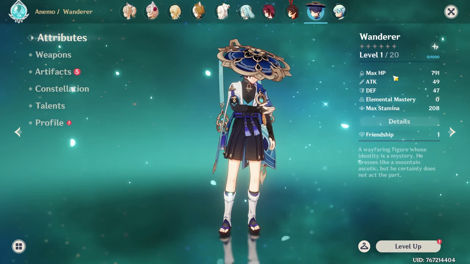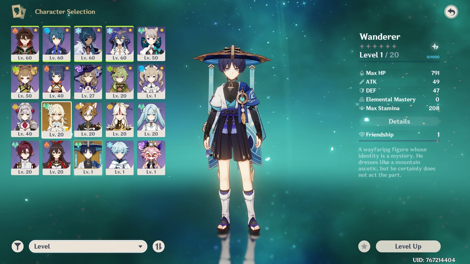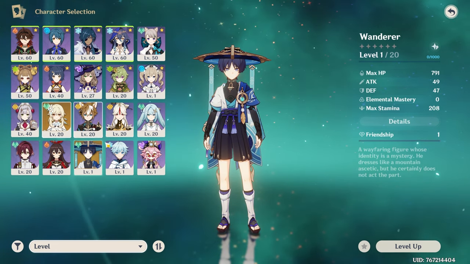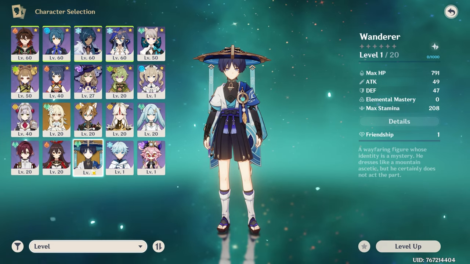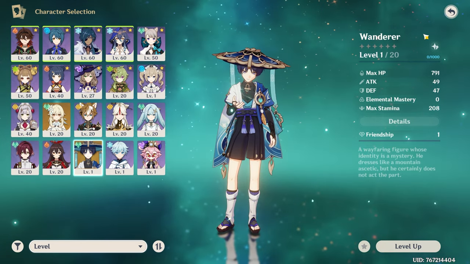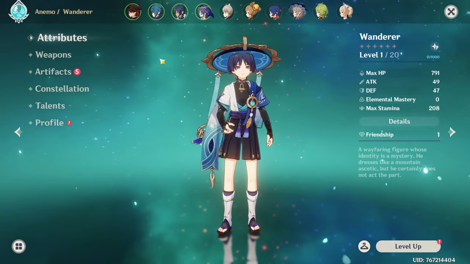In this case, I don't know if I even want to level him up. I know I leveled up my traveler to get a free fate, so I might level him up, but I kind of think it's funny if I just leave him at level 1. What do you guys think? Should I level up for fate or should I just let him vibe at level 1?